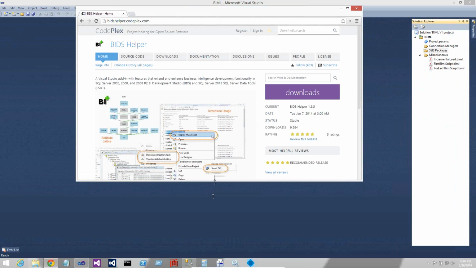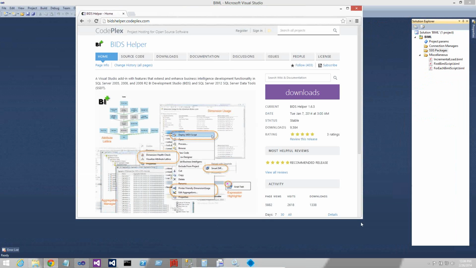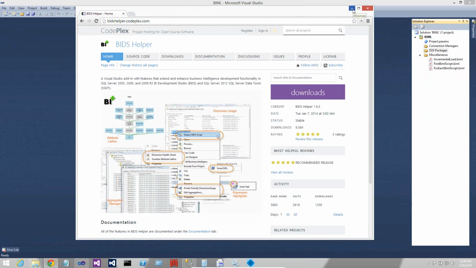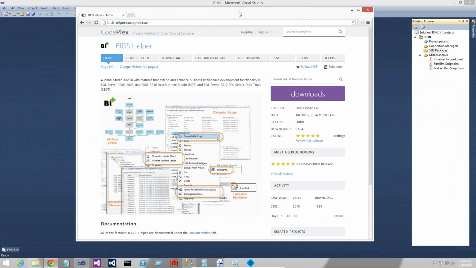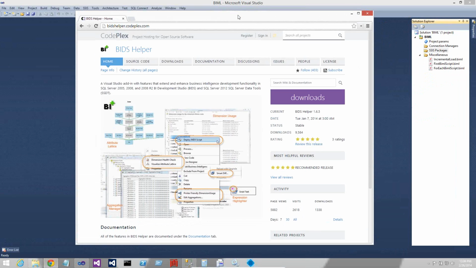This is free, and everything I'm going to show you today can be done using the free tool. The include for Biml, Business Intelligence Markup Language, is included in this download. This is a fantastic tool. If you don't have BIDS Helper installed, I want to encourage you to install it and check it out. Back in the days of SSIS 2005 through 2008 R2, it was very difficult to do SSIS development without BIDS Helper. And I just want to commend the developers and folks that did this for free.